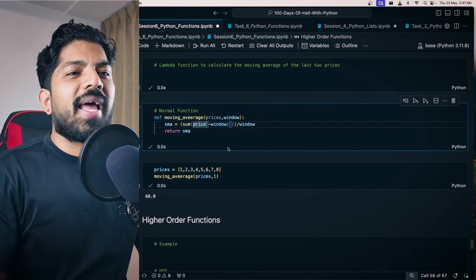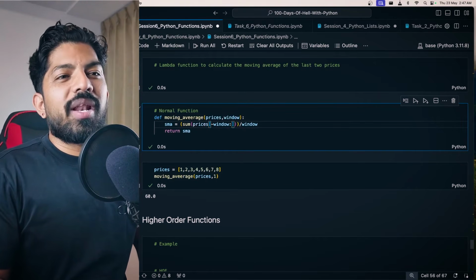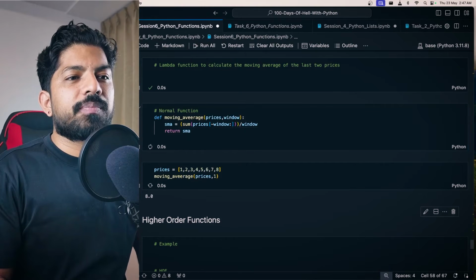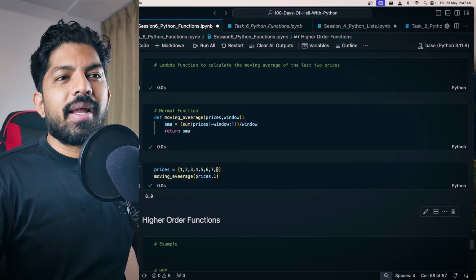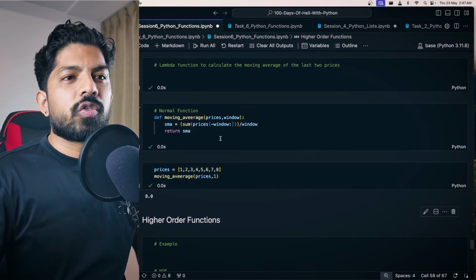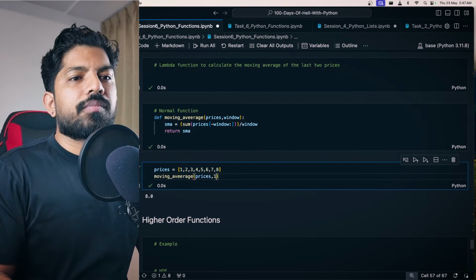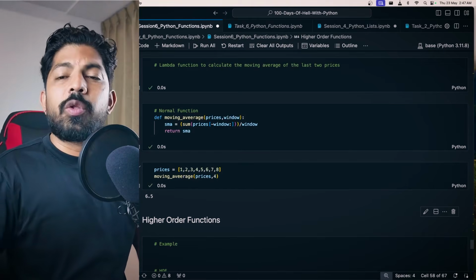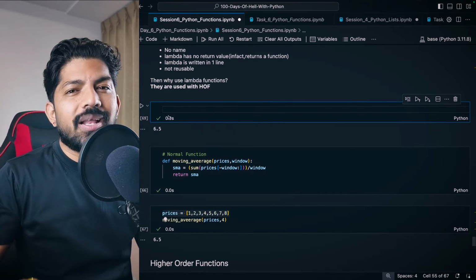Actually, we missed the s here. We have to give s. And now when I run, actually my bad, I'm really sorry for that. When I run shift enter, I get 8. Why? Because the last value is 8 and 8 divided by 1 is 8. So of course I had to change this. I'll take 4, and when I hit shift enter, I get the value as 6.5, which is true. So now how can we achieve this whole functionality in just a single line of code?